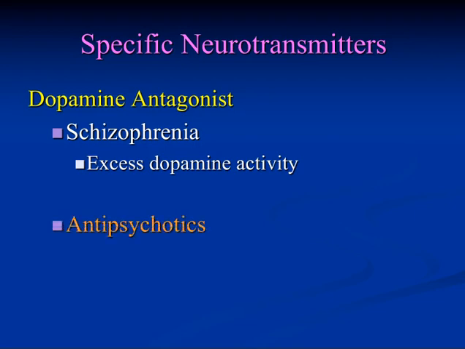So what they do is they give folks antipsychotic medications, and the antipsychotics block the dopamine receptors. So they come in again sideways. They come in down into the gap and they plug in. And when dopamine in excess is released, they're sitting in a lot of those receptors and blocking that dopamine from getting in. And they find that folks with these prominent symptoms get better when they're taking antipsychotic medications. And again, those are dopamine antagonists. They reduce the activity of dopamine.